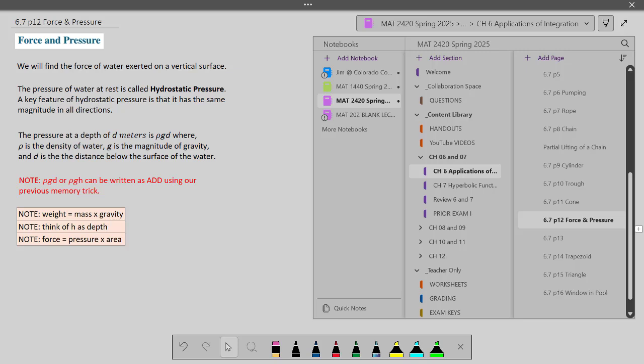Our last thing in this section is dealing with force and pressure. I want to remind you again, our worksheet is due this Thursday night at midnight. So in OneNote, I'm not going to be grading after midnight on Thursday night. In practice, when I wake up on Friday morning, that's when I'm going to lock the worksheet. So if you want to work past midnight, I won't lock it before 8 a.m. on Friday morning. So keep that in mind.